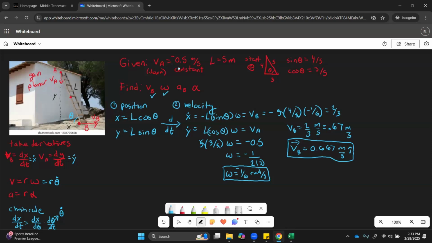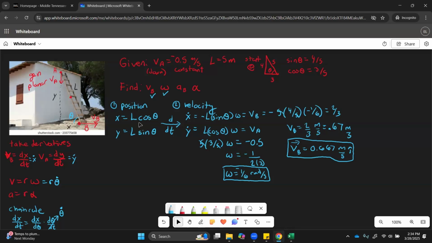So let's just look at that and let it soak in for a minute. Basically, what we did is we drew the triangle. We wrote the equations for the sides of the triangle, the x and y. Those were the position equations. We took the derivative, got velocity. We matched which corner corresponded to x dot or y dot. And then we had 2 equations with 2 unknowns, a linear and an angular velocity. And so we solved for omega and VB.